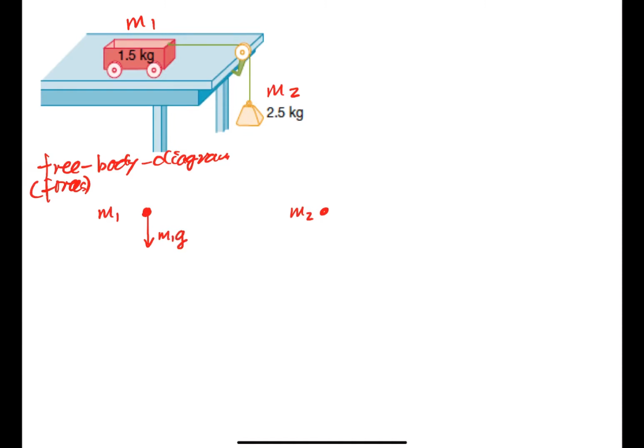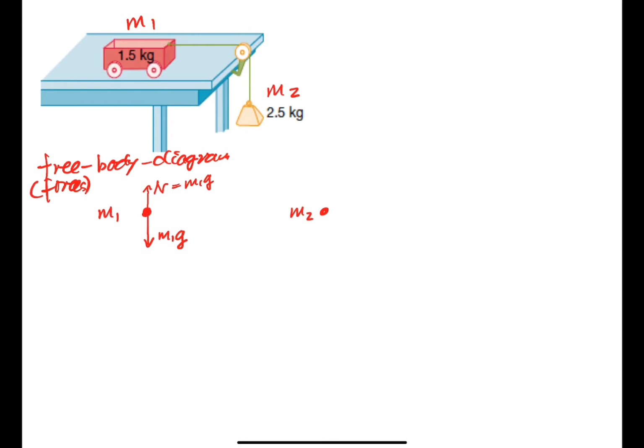M1 g. Now, think about this just like an object. If an object sitting here is not moving up and down, it means the sum of the forces, at least along here, is 0. Why? Because there must be a normal force from the table on this ball to counter the weight. So therefore, you have to draw the other force, which we usually call N. Of course, you know the magnitude of N must equal M1 g in this case.